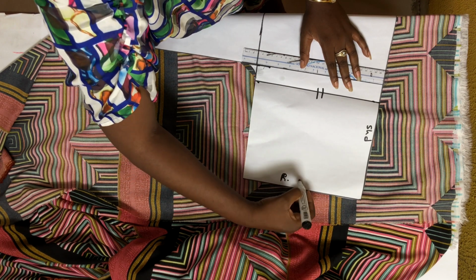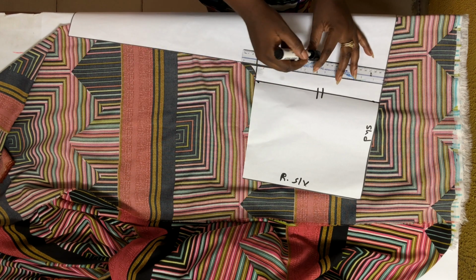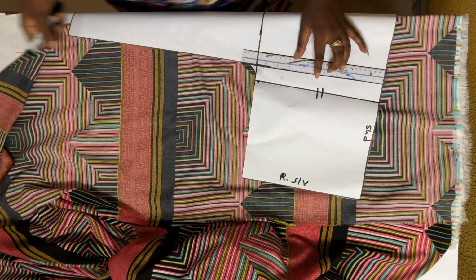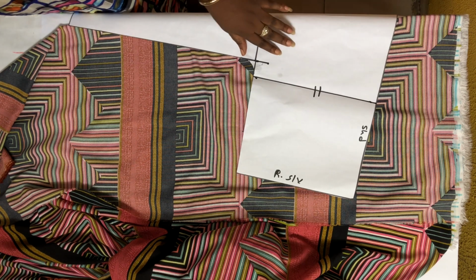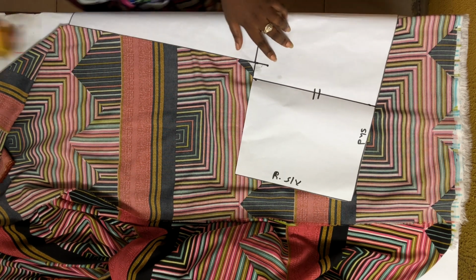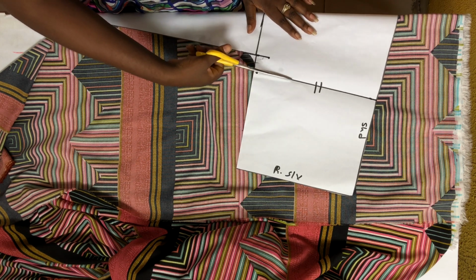This is my round sleeve. It's good to label your paper before you separate, so that when you need to cut or when you need to join, you can always know where you're supposed to join together.